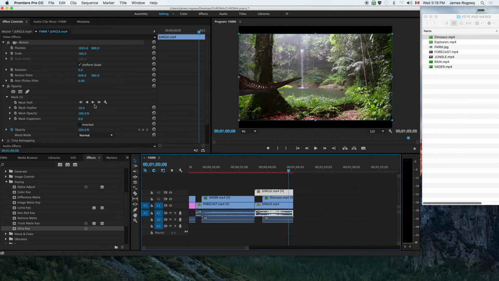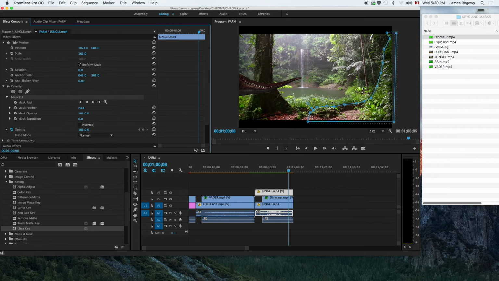I want to show you one thing about masks. First of all, you can only have one mask at a time. So if you create another mask, you should delete one and pick which one you want to actually use. You'll also notice on the mask there's this little circle pull-out. And if you pull that, you can adjust the softness of the edge of your mask. So if I feel like those leaves look a little too harsh, I can give it a little more softness, just like that. I can also do that here on the mask feather.